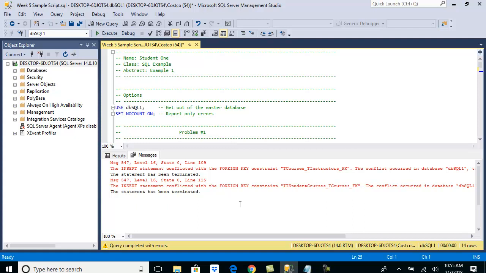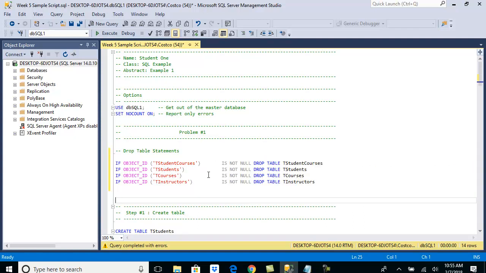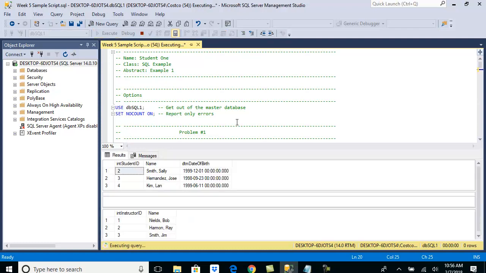So now you need to order your drops based upon where the foreign keys reside. You cannot delete a primary key, or even a table where the primary key is, before you delete the foreign keys. That establishes the referential integrity that we talked about. Does that make sense? If not, re-listen to this one more time. You need to make sure that all the foreign keys have been deleted prior to deleting any primary keys. That's all we're saying. Okay, let's go back and execute this one more time.